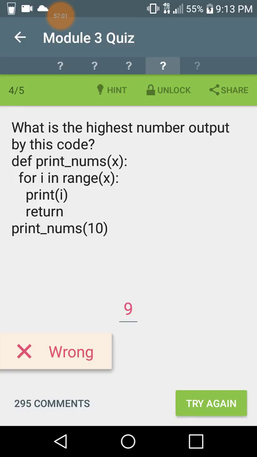And I'm wrong. Okay. Let's see. Why am I wrong? For i in range.